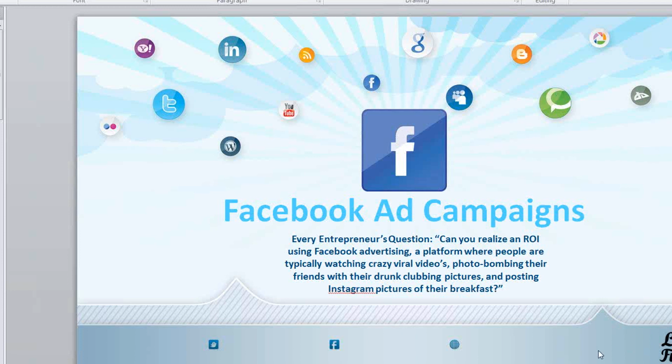So just to start off with, I've got a couple of slides in the deck here. I'm just going to give you a perspective of what's happening and why this stuff is working right now. And also I'm going to give you Shane's prediction on what he thinks the future of Facebook is going to be, and it is looking pretty bright right now. And I'm going to tell you why. And that's going to be key to understanding why we're teaching you how to use this.